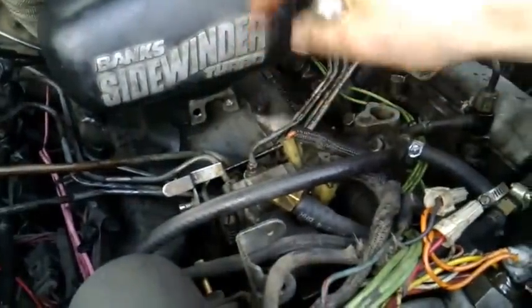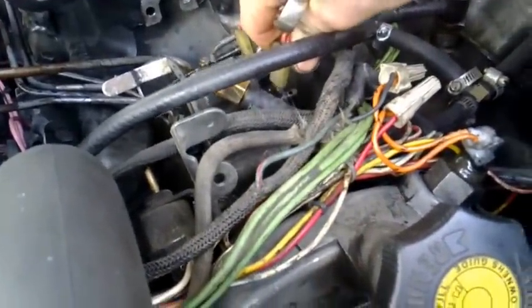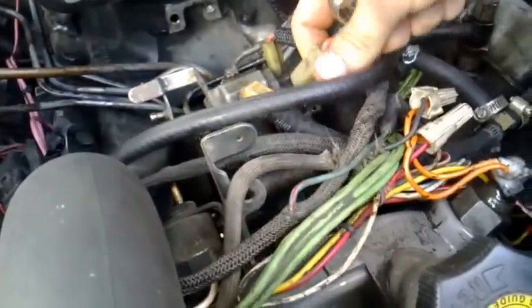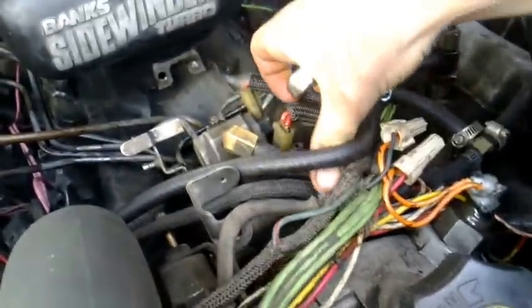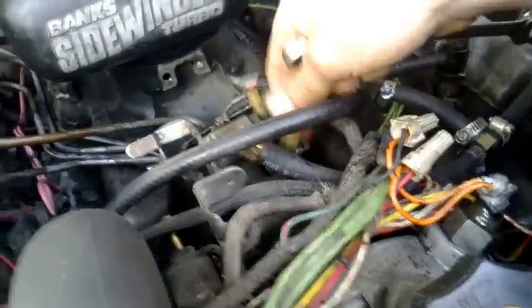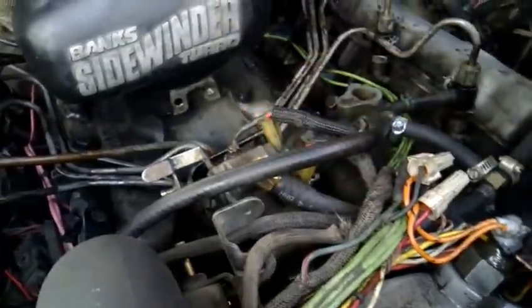That means the key on, that means the fuel solenoid on. So this here is the fuel solenoid lever wire, and if we ever need to kill the engine, mainly because it starts, just pulling it off will kill it. If you don't have a spade terminal or something on here, you may want to modify your vehicle to have it, because it makes it very easy to kill your engine from right out here.